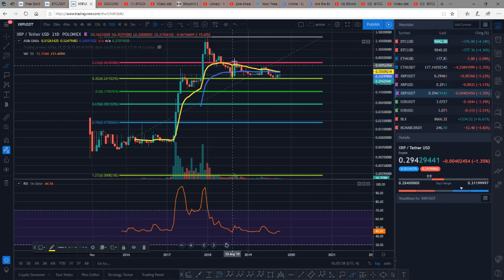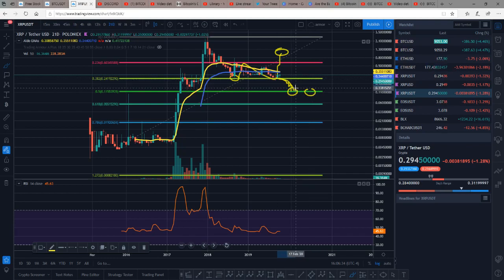All right, so let's take a look at this. On the bigger picture, we also talk about the 382 pullback for XRP. You can see in this area we got a 382 pullback, and it is very strong. Just like I told you recently about BTC, we pulled back to 382, pushed back up to 236, came back down to 382, and we could just make this flat correction and push higher, all the way up to even $1. But it is too early to talk about XRP going to $1, but it can do it at any given time.